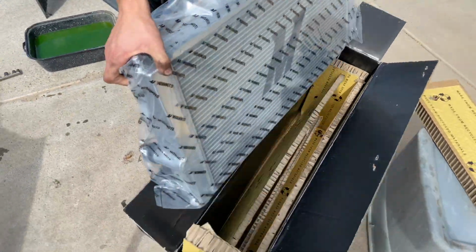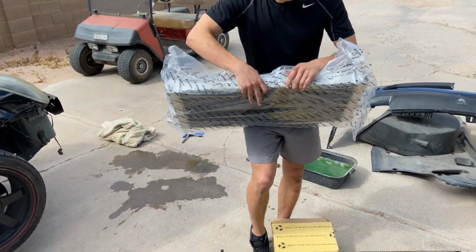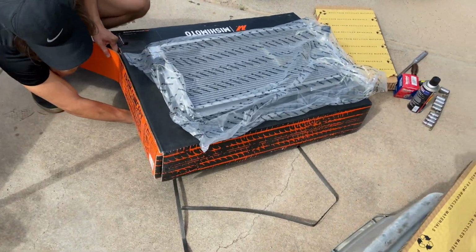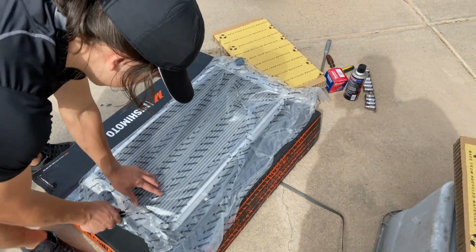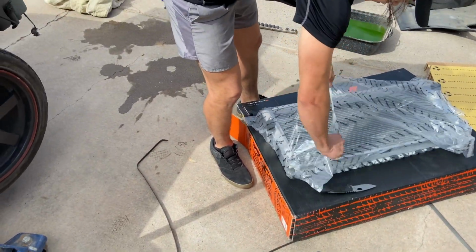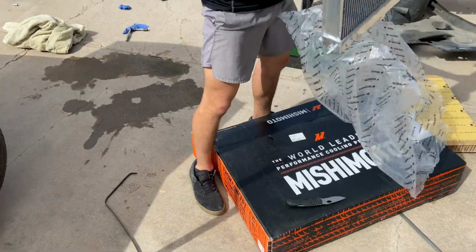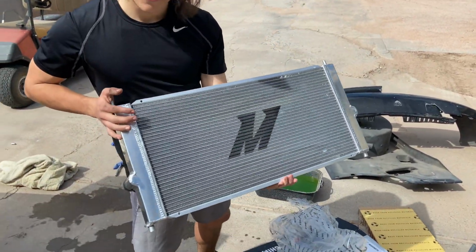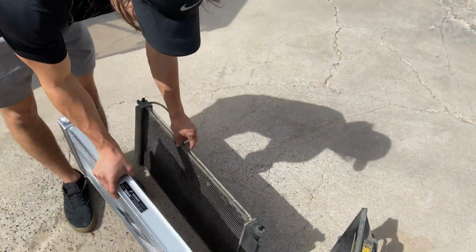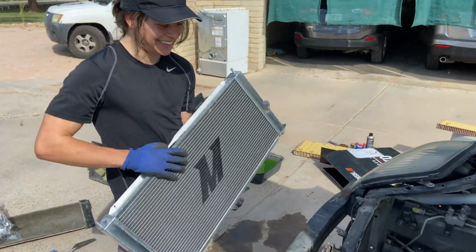Yeah, look at that. Set it on the side. Look at that one, man. Let's compare the two. Dang. If you listen closely, you'll hear the sound of the angels. Let's go and throw this thing in.